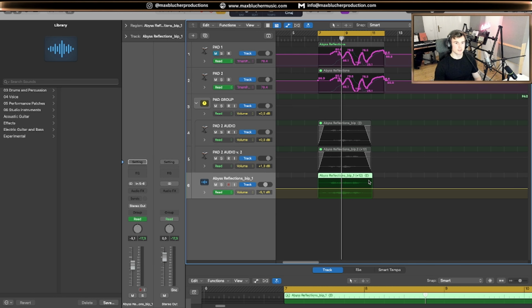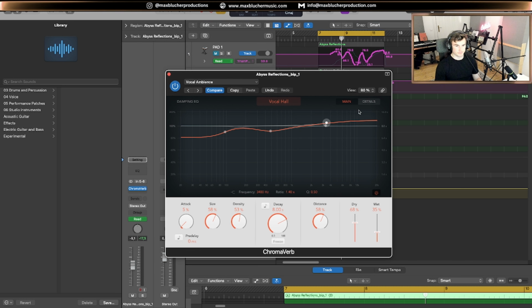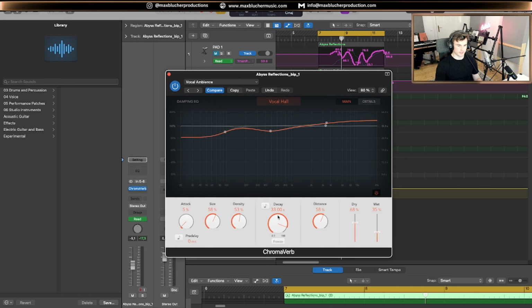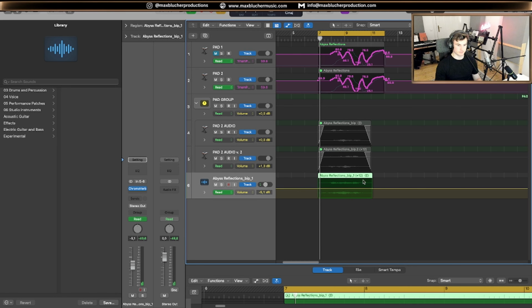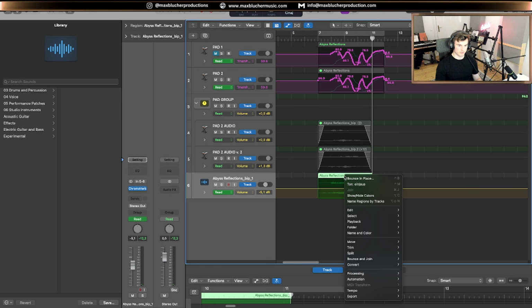Now, something you can still do here is you can also apply more processing. So for example, you can apply some reverb to this, maybe some vocal ambience, and with a long decay rate of, let's say, like 30 seconds, reduce the density and the size a bit, and keep it fully on wet. So remove the dry signal completely. It sounds something like this. Now we remove the loop and we bounce it into place.